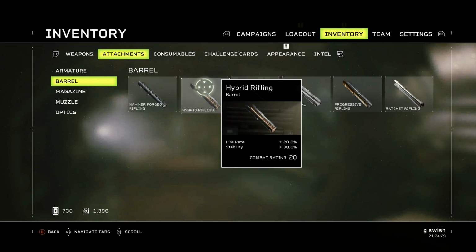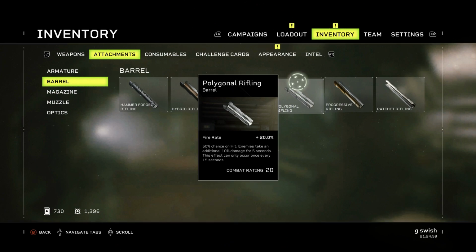Just jumping over to the right and we've got the hybrid rifling. Fire rate 20% and stability 30%. Again, really nice, just a quick easy one to chuck on and you know exactly what it's going to bring to the table. Nice bit of fire rate, nice bit of stability, always helps you to get a bit more damage out. Now lastly I'm going to go with the polygonal rifling. The fire rate is 20% again and 50% chance on hit that enemies take an additional 10% damage for 5 seconds.